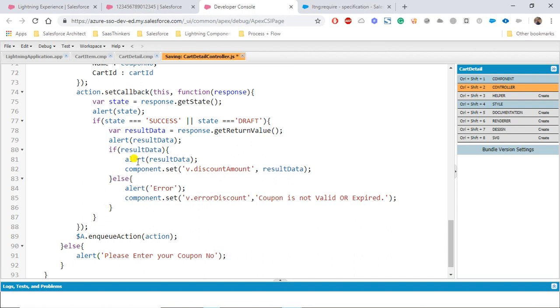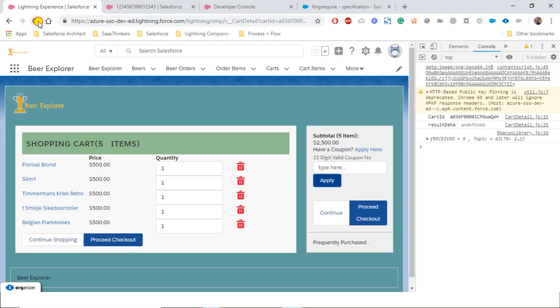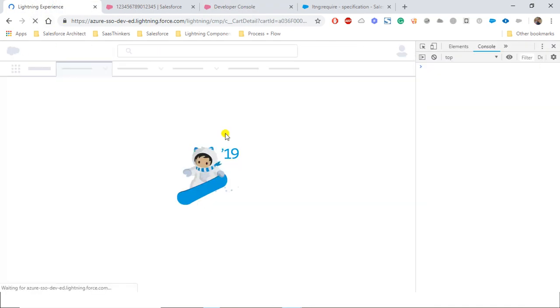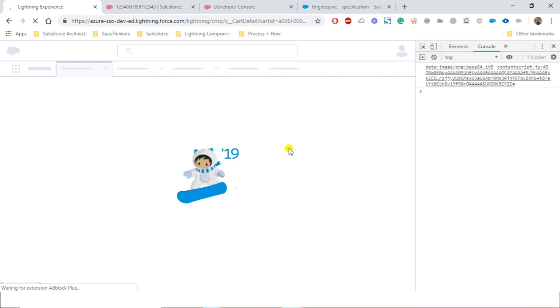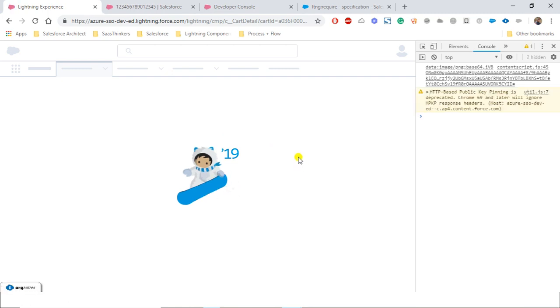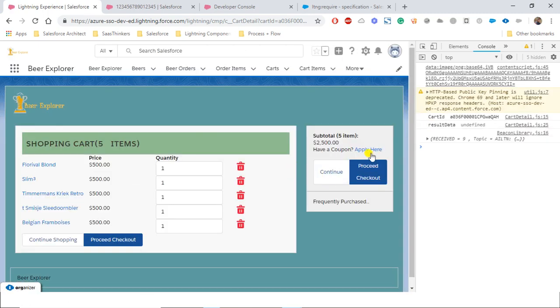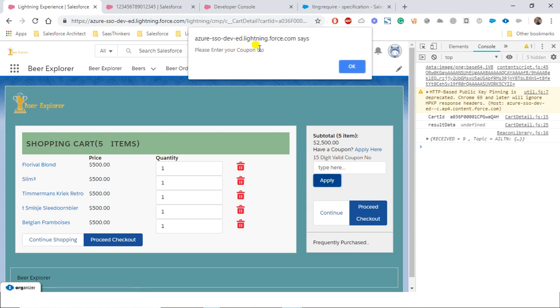Okay, so now it will work, we'll be able to get the error. So click here, you can see please enter your coupon number.